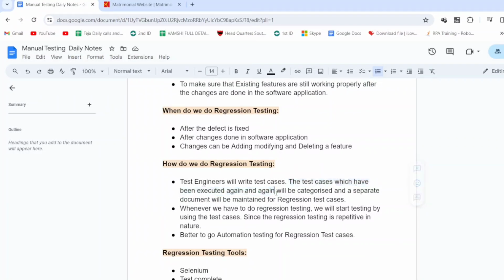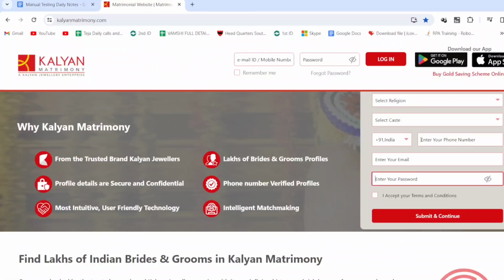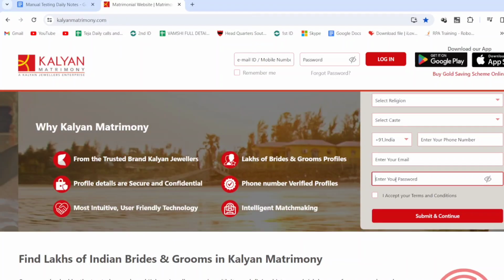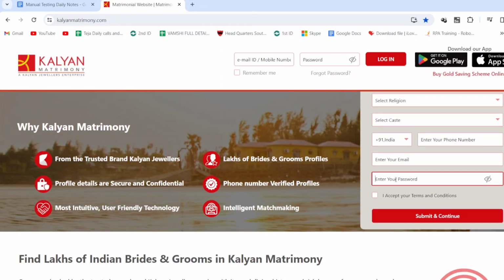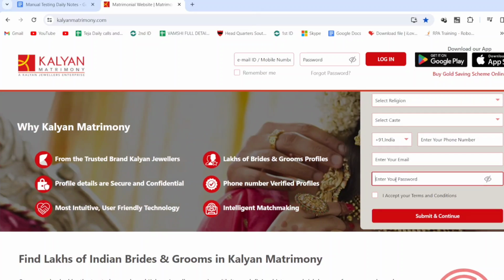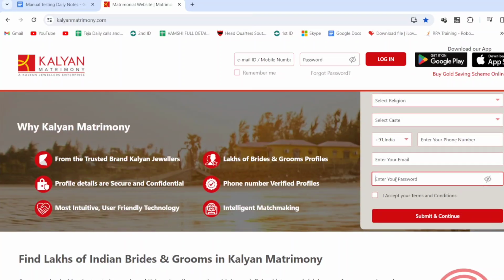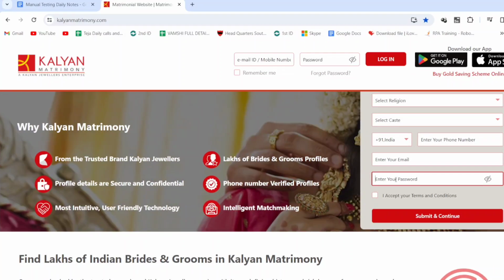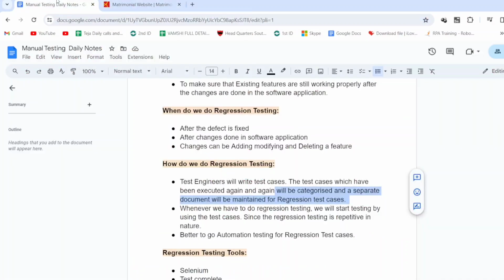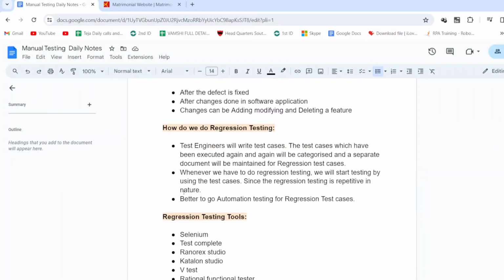That will be categorized, and a separate document will be maintained for the regression test cases. So we copy these enter your password test cases and paste them, maintaining a separate document for regression testing test cases. We will do regression testing like this.